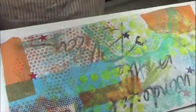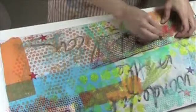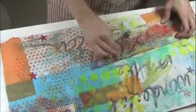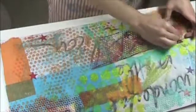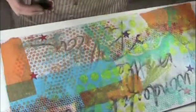There's some nice red ones. I think we need some red over here too. And remember, everything, it's fine to overlap and cover things up. And you can still peek underneath and see what was there before. All right, so that is how you stencil.